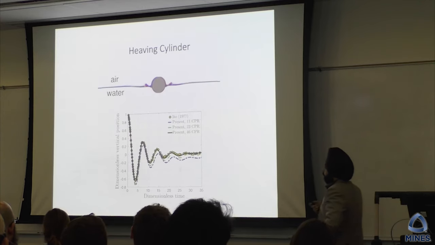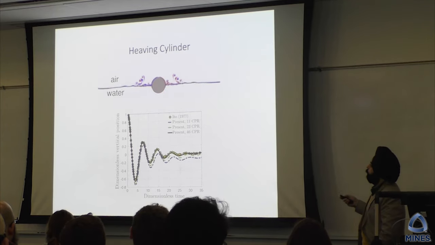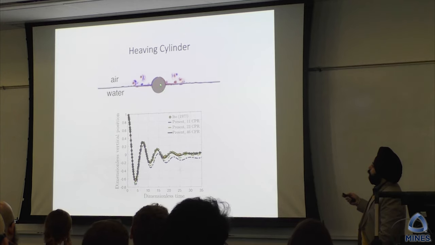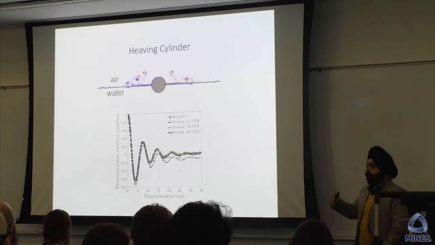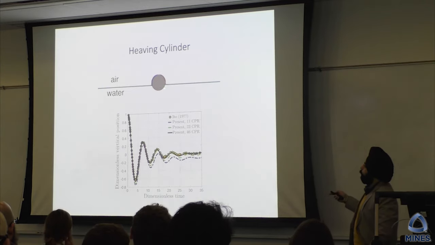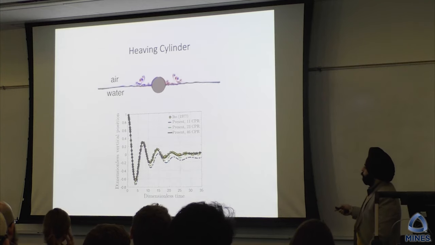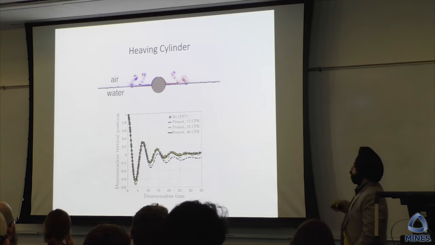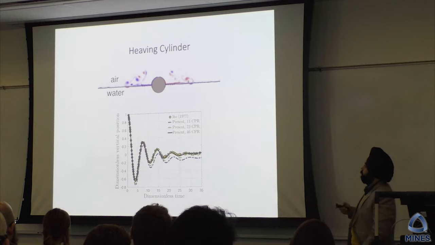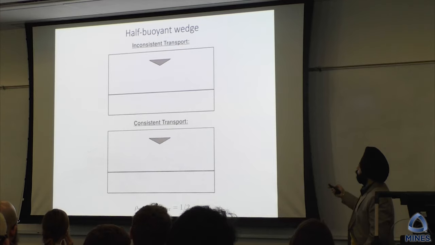So for practical moving bodies that are floating or impinging on your air-water interface, here is one example. You release a cylinder that is half as buoyant as water, and then make it oscillate, and it will dissipate all of its potential energy through the viscosity of the liquid, and it will come to an equilibrium position which is half submerged in water. We do some grid resolution tests, and it matches very well with the experiments done in 1977. And these are all vortices, by the way.